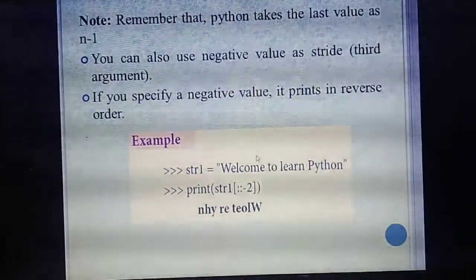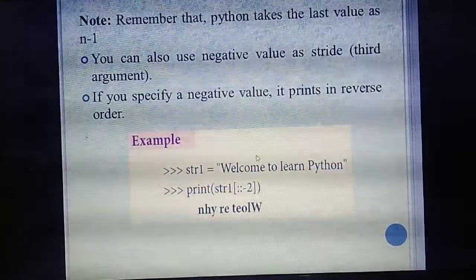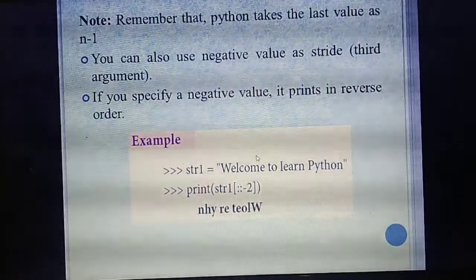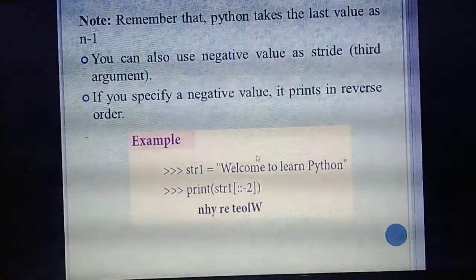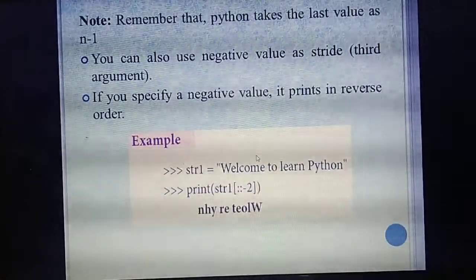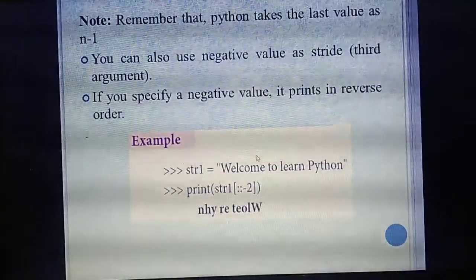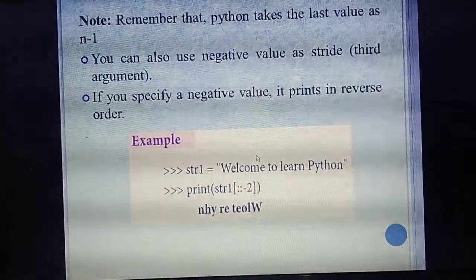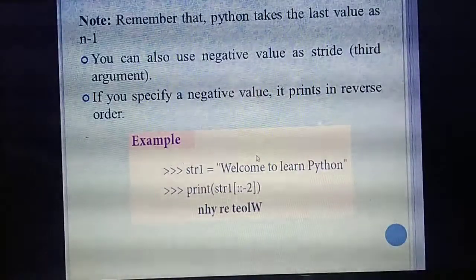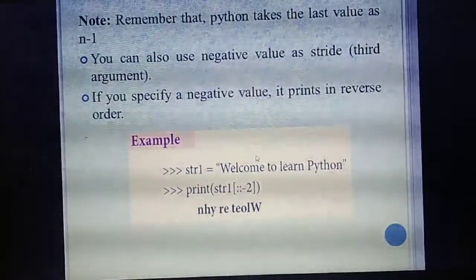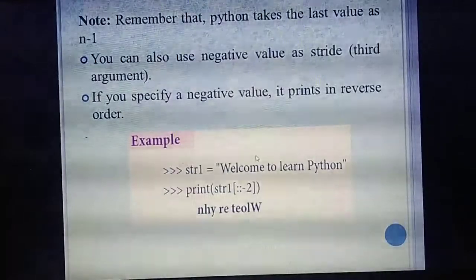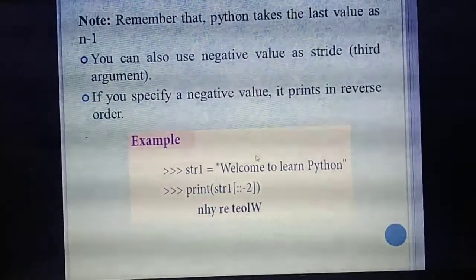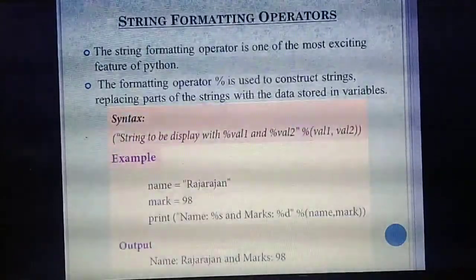String operators. What are the things you need to write? First one is concatenation, adding two strings. Then append, plus equal to, you need to add strings to an existing string. Then repeating, how many times the string will repeat. Then string slicing as well. The computer and program example I taught, no need to write that inside this question, they will ask it separately. But the stride also you need to write, positive as well as negative. Very, very important question.